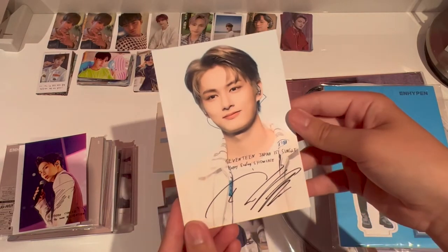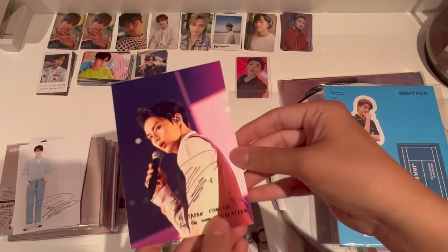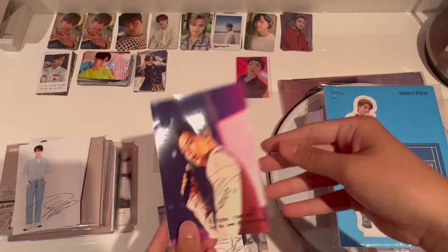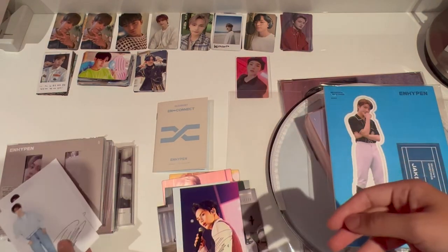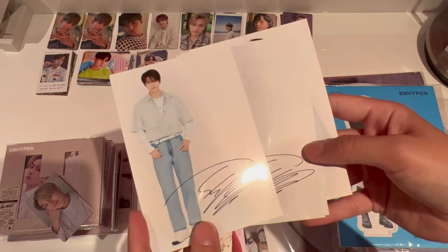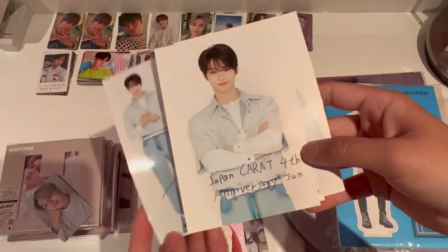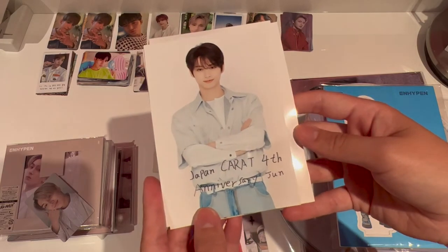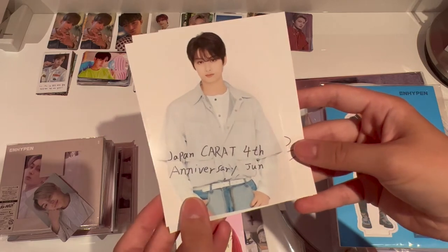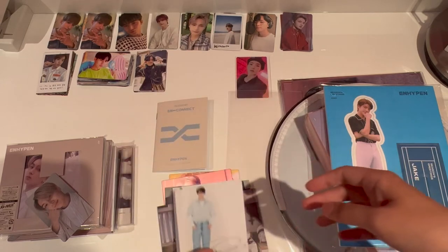Now let's get on to some Lawson prints. This is my Lawson print collection. So I got six more, I think. So a good boost to my Lawson print collection. Then we have a set of four. So these ones, I think they were all released at the same time. And for Lawson prints, I have mentioned a little bit before, but you go to Lawson convenience store in Japan, you go to their printer, and then at certain special times, you can print out these for 300 yen each. So some June Lawson prints.